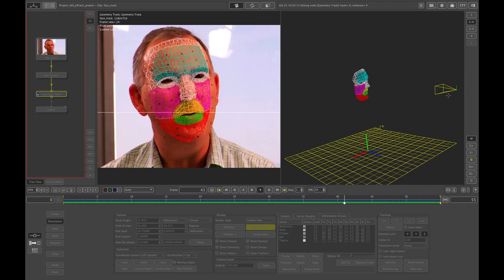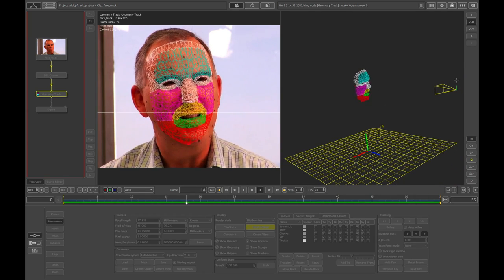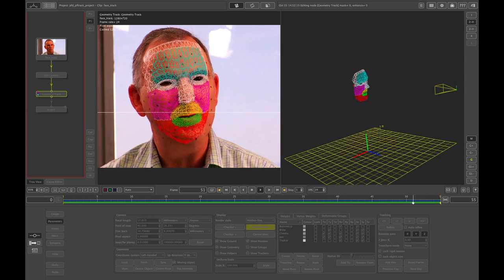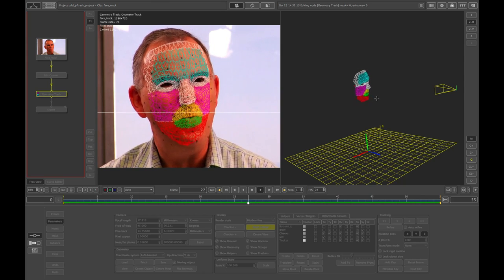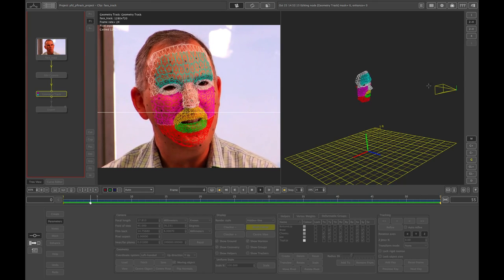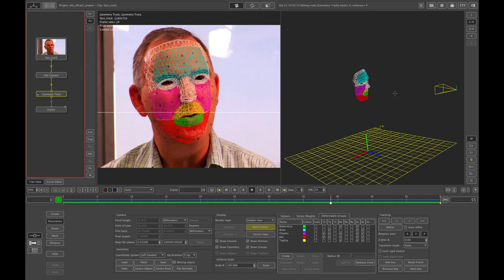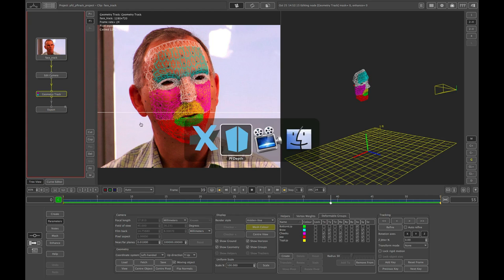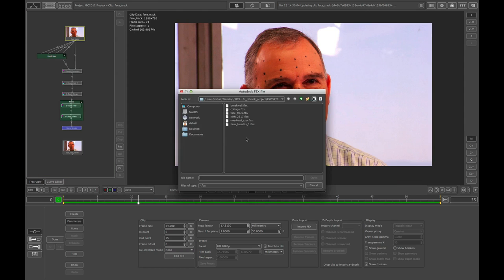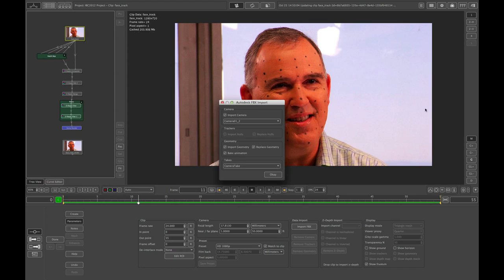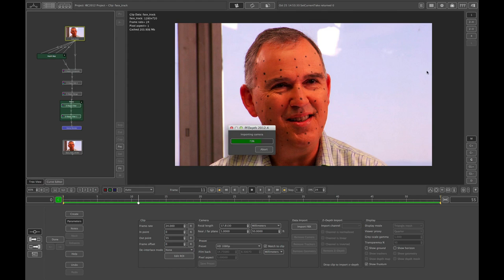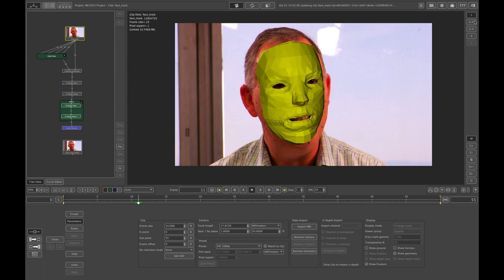Now, as we can see, the geometry has a very specific offset in 3D space relative to the camera's position, and the geometry itself has a specific depth thickness. So what I can do with this is now automatically convert this into a depth map in PFDepth by exporting from PFTrack as an FBX. So if we go back into PFDepth, I'm going to import an FBX. I'm going to point to that facial track FBX that we've exported and bring that in. And we can see here now that we have the geometry along with the camera.